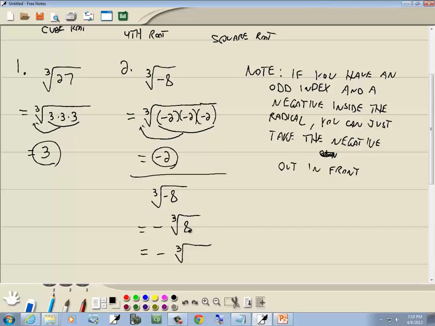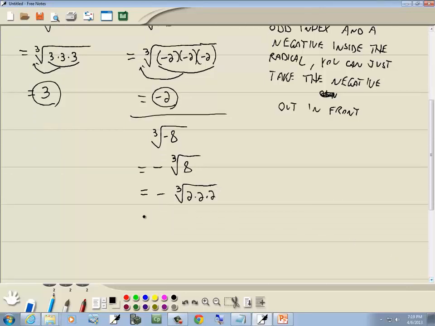We try to come up with something times itself 3 times. Gives you, well, the prime factorization of 8. So we got 2 times 2 times 2. Specifically in this section, everything will come out perfectly like I was getting ready to say, but in general, as we get into the other lessons, you'll find that not all the time will the radical disappear. But our index is 3. We're looking for a set of 3 of something. Here's 3 2's. So 3 2's is going to come out in front as a single 2. Now the negative is already there, and we just bring out a single 2. So our answer is negative 2.